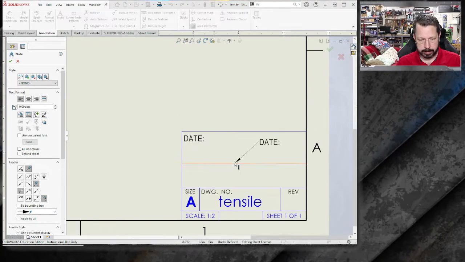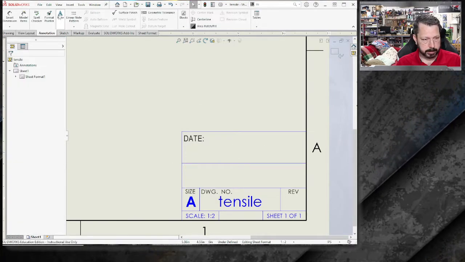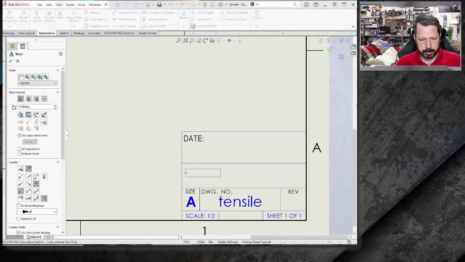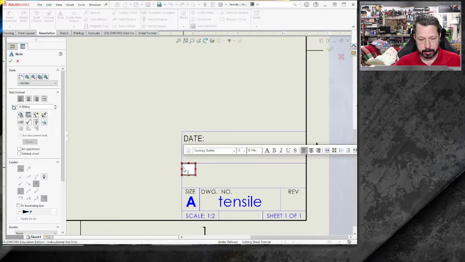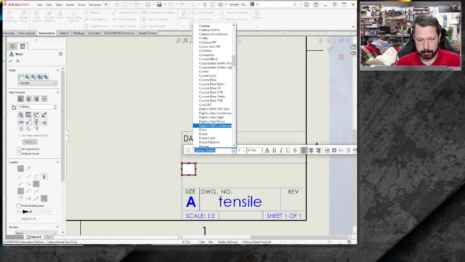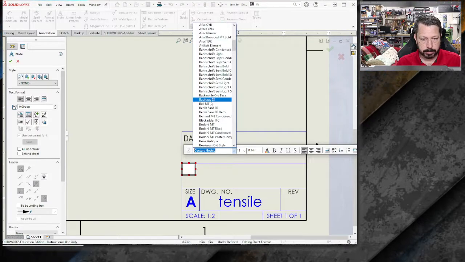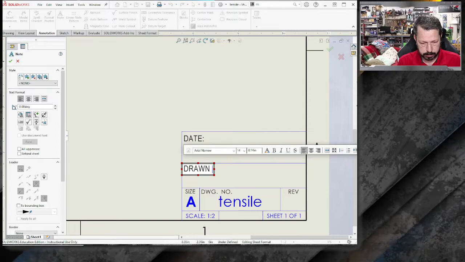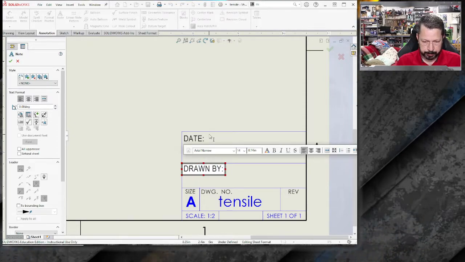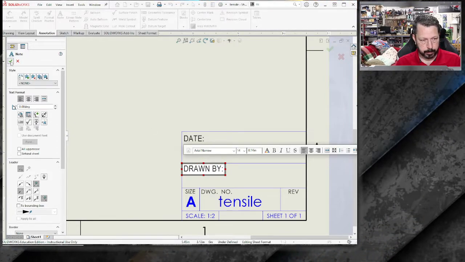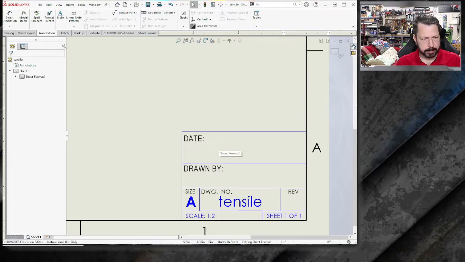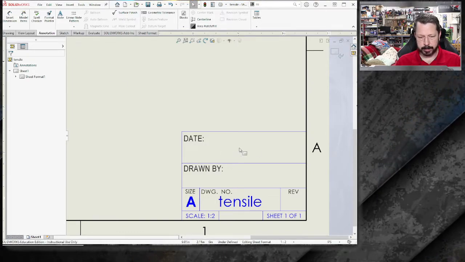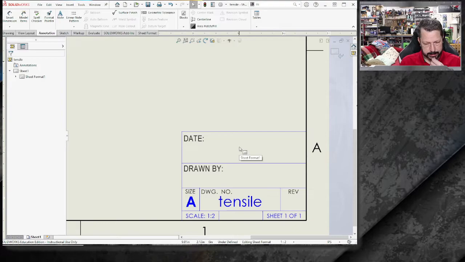We'll leave that there. I don't want another date there. Let's add another note here. A lot of times it's common to put who drew the document here. So we'll put this here. Drawn by. Okay. We'll check that one. So we've got a date. The date one looks a little bit large. We'll have to shrink that down a little bit in a second.